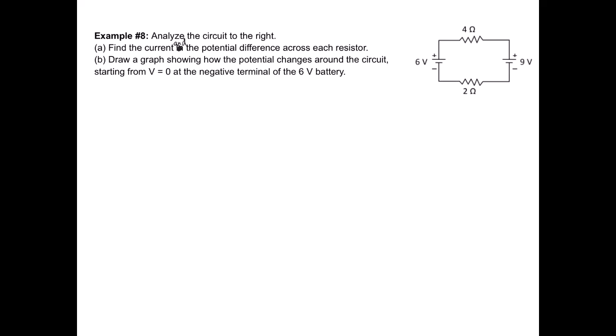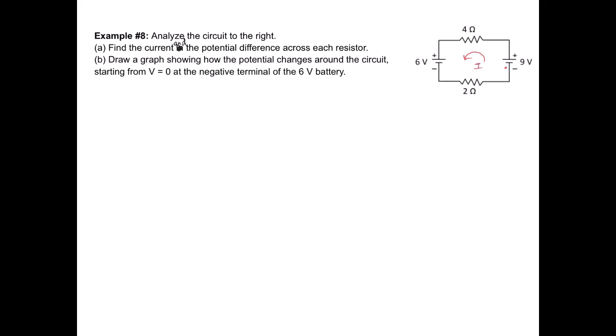So in order to do that, we are going to need to figure out first the current. Now, because it's a little bit weird and confusing, Kirchoff's rules is a good thing to do. So remember, with Kirchoff's, we do need to identify the direction of the current. So I'm just going to say that it looks like the current's going to go this way because I feel like the 9 volt is going to overpower the 6 volt. Maybe I'm wrong, but that's going to be my initial guess.